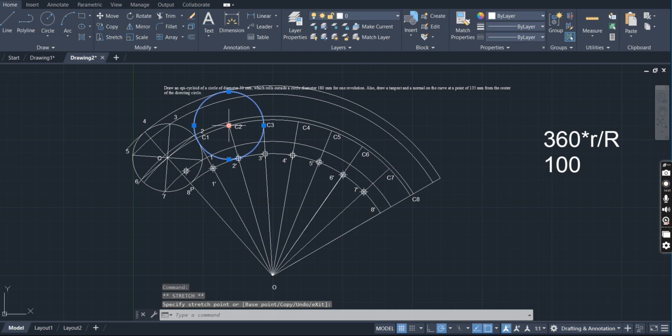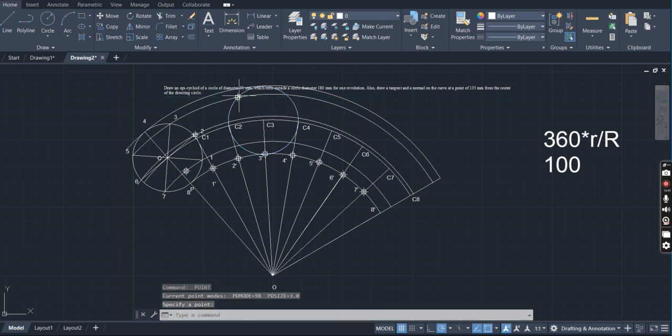Second, where is the second line? So here it is, this is the center line, this is the second line. Same PO. Click on the circle, change its center from C2 to C3. Now it is intersecting here.